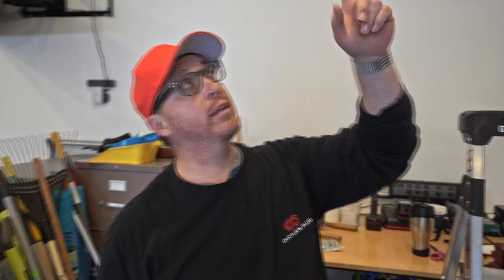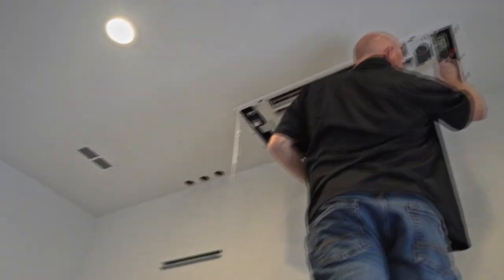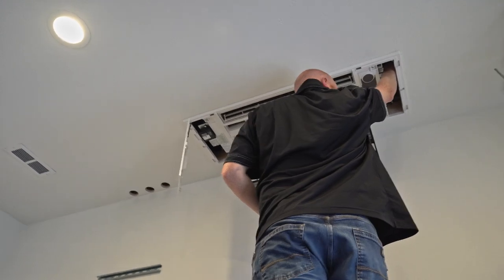We did three units in this house. We're putting one MLZKP 18 in this garage area. The customer actually didn't want us to run any of the pipes outside of the house. He wanted everything to come down inside the garage.